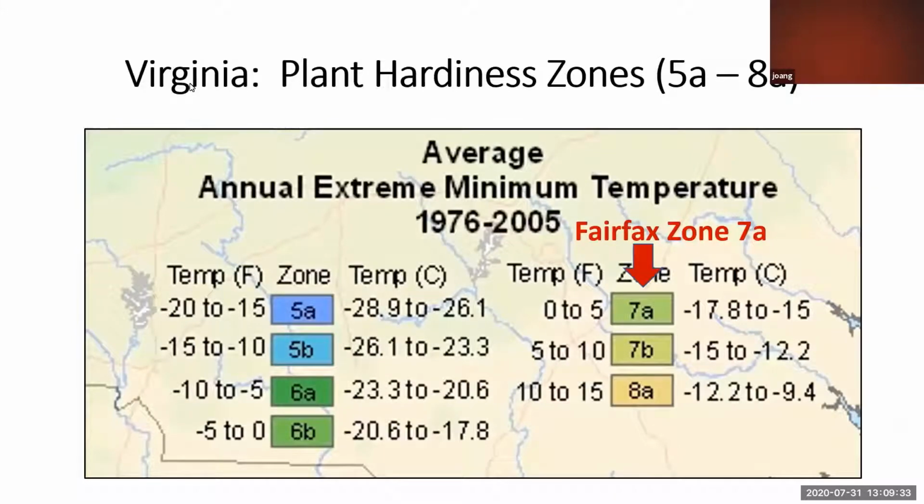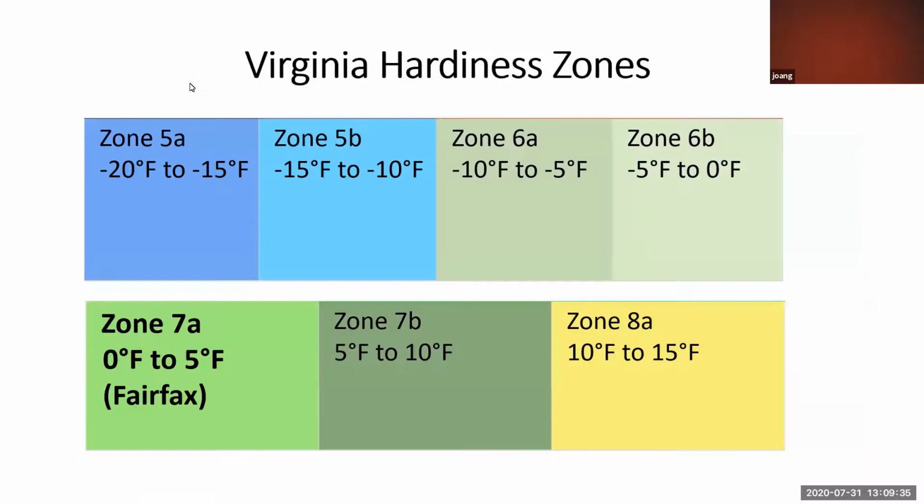Here is another visual of the hardiness zones from another website, just in case you find that one a little difficult to read. This might be a little easier for you to pick up on, depending upon what zone you're in in the state of Virginia. But again, Fairfax is zone 7A.